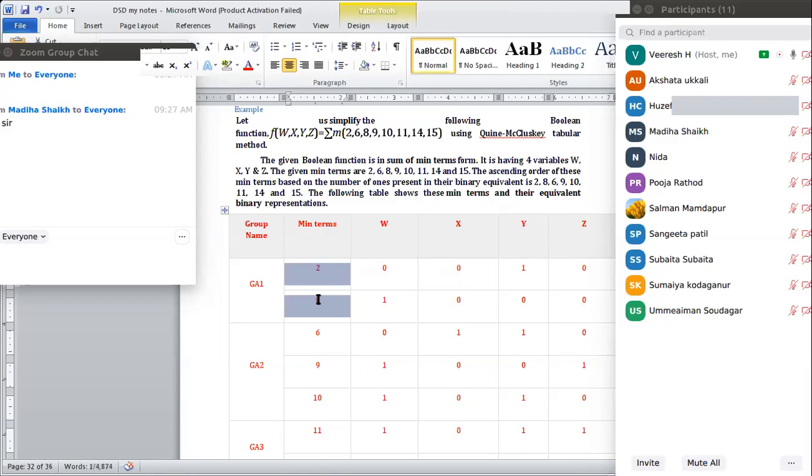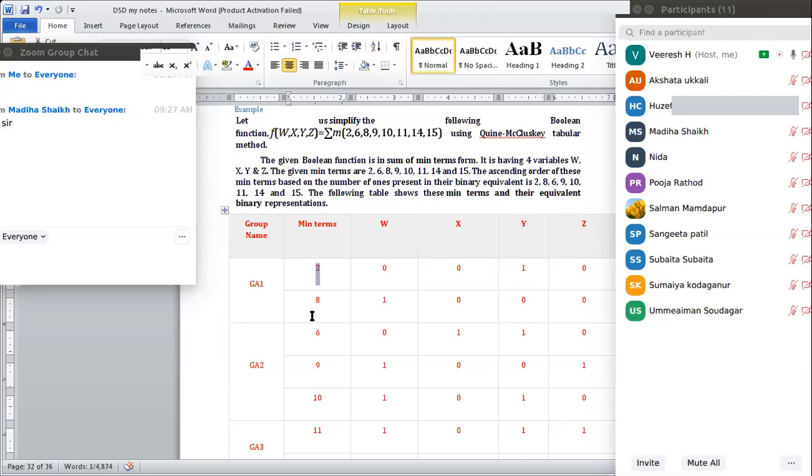So not based upon the numbers, but based upon the binary numbers, based upon the bits which are equal to 1.